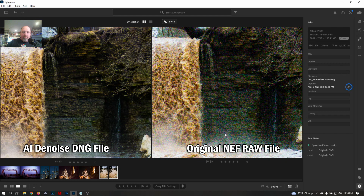I'm going to zoom out here. I'm going to show you two other areas of this photo. Here along the bank of the waterfall, there's a lot of branches and roots and kind of all sorts of straggly things going on. And in the original photo, you see just a lot of, besides the natural green and brown of the moss and the soil and so forth, there's just a lot of random, just kind of noisy color noise going on.